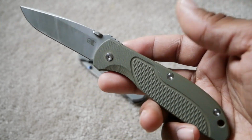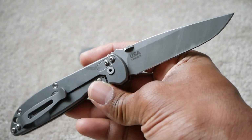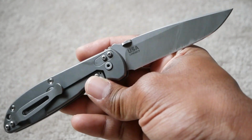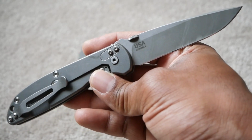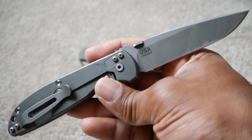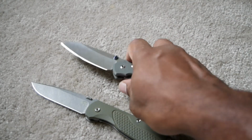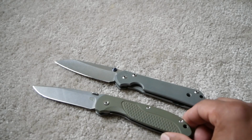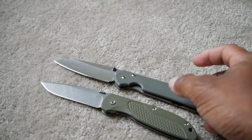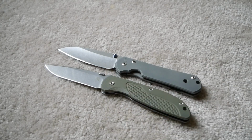Why do I think this knife should be the Hinderer knife, and why do I think that this is one of the most slept on knives in and of itself? It's just because this knife has a lot of the characteristics of the Sebenza. And yes, this is a 21. Yes, I am a 21 fan. I don't prefer the ceramic interface, but that's a whole other video.